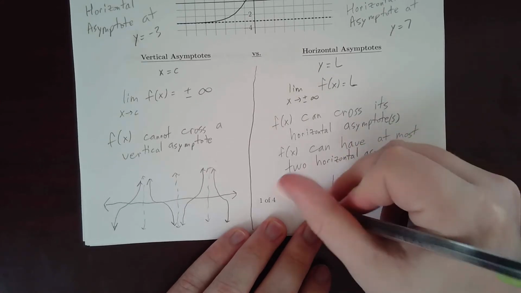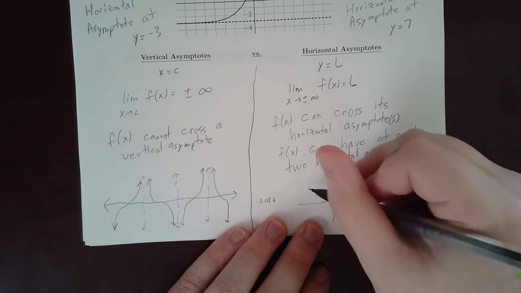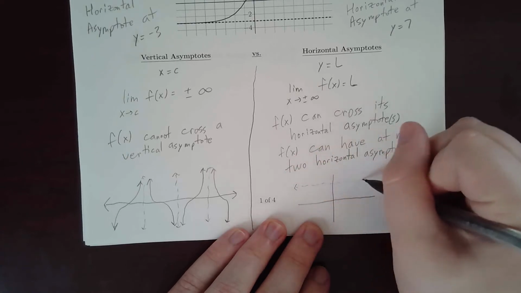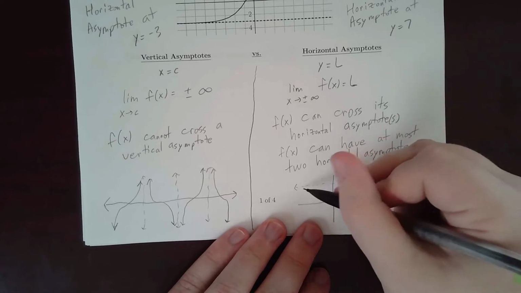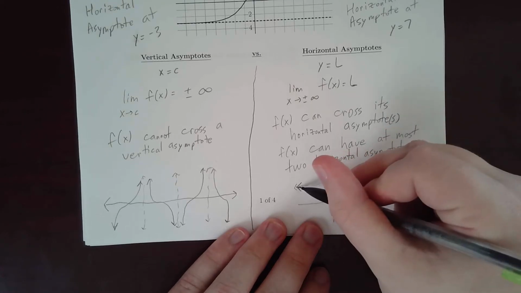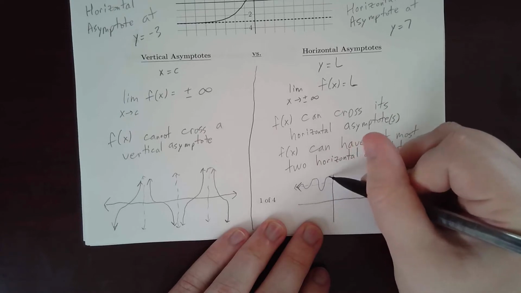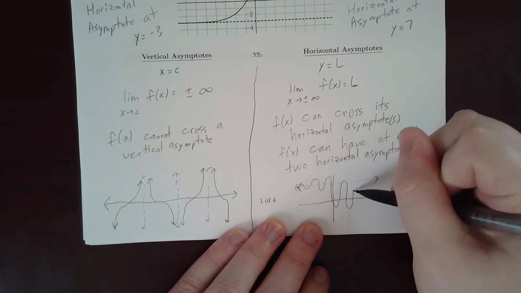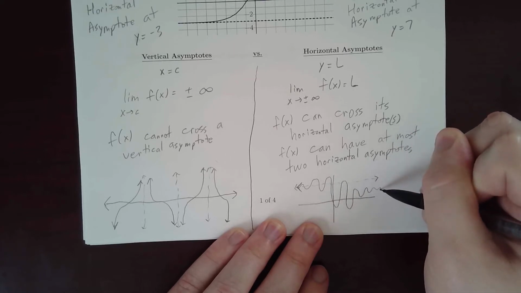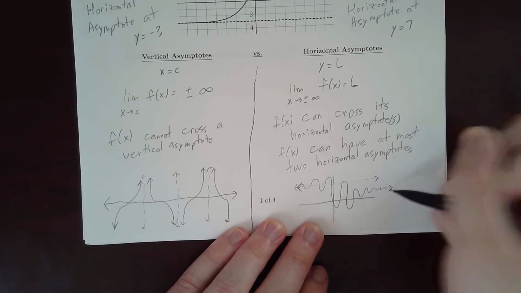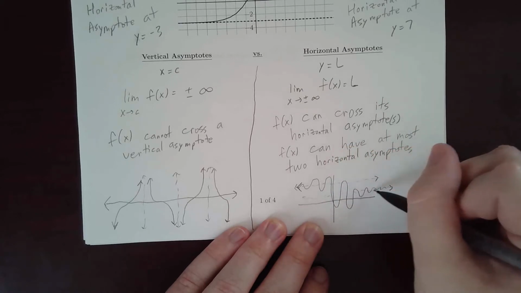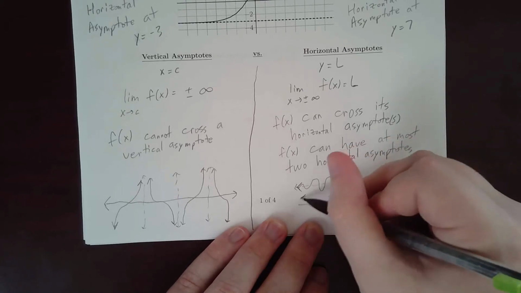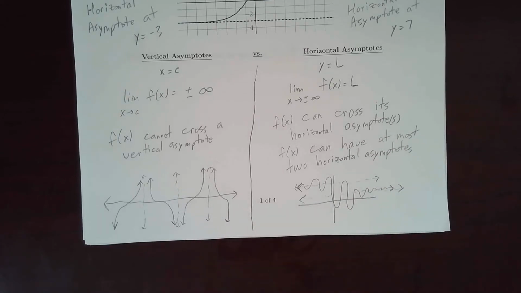So we could have one where maybe this is our asymptote as x approaches negative infinity. Maybe our function's going that way. Maybe it goes a little bit up and down, up and down. It's doing an up and down thing. And then as we're approaching positive infinity, maybe it's got another one over here that it's kind of hovering around. So there we only have two possibilities for the horizontal asymptotes. Or we can only have at most two horizontal asymptotes.